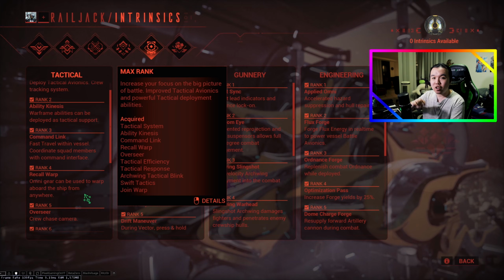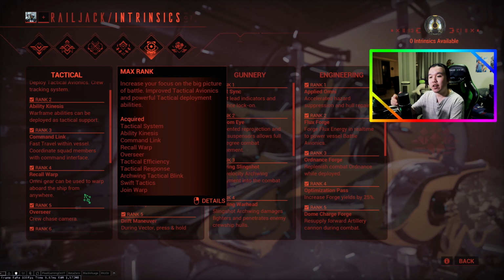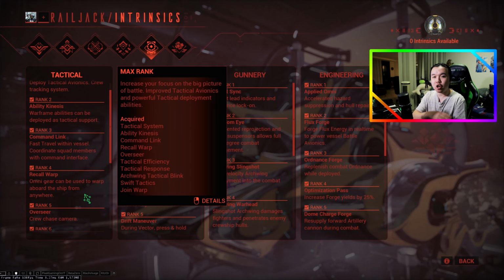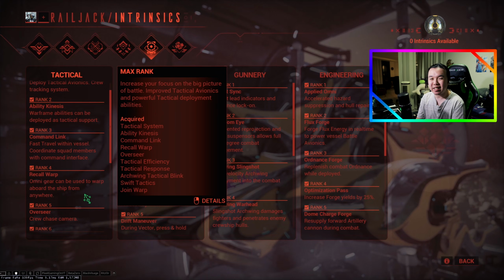you can then, on that particular spot, activate your Omni Gear, and that will allow you to just warp straight back to your Railjack. No walking around, no trying to find an exit, you just warp straight back in. It's like you're the Protoss, so that's really, really powerful.